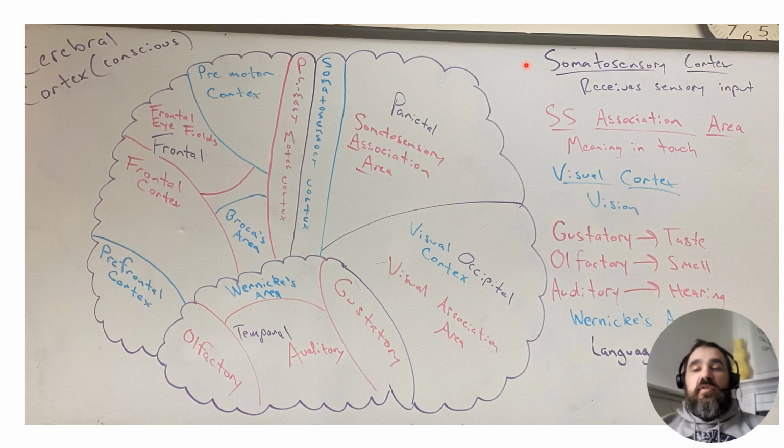So that's what the somatosensory cortex is. Touch, pressure, cold, hot, pain, all that kind of sensation. And then what's an association area? All the special sensory areas, visual, gustatory, auditory, olfactory, along with somatosensation, have an association area. The association area tells you what you're sensing and interprets it. So I'm feeling this. What does this feel like? Oh, this feels like a TV remote. I can feel the buttons in my hand and feel the pressure and the textures and all that stuff. Okay. All right, occipital lobe. So the visual cortex is back here with the visual association area.